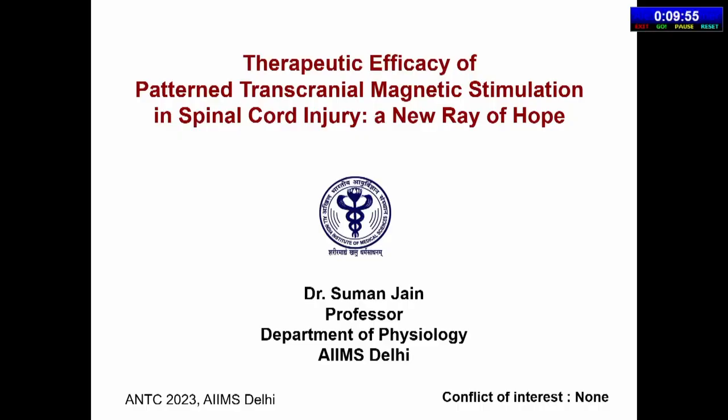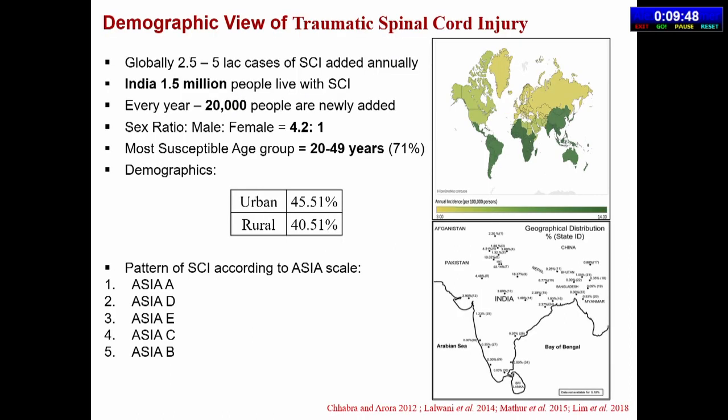Respected chairpersons, Professor Mahanta, and all the delegates, good afternoon, everyone. I'm going to talk about a topic about which I think we have been discussing for the last half an hour, TMS. It has already been said that spinal cord injury is very prevalent in India especially. You can see the red and dark green colors: the cases annually in India are very high as compared to maybe the USA and other countries. Most of the affected population is males within the age group of 20 to 49, which is actually the productive age group.